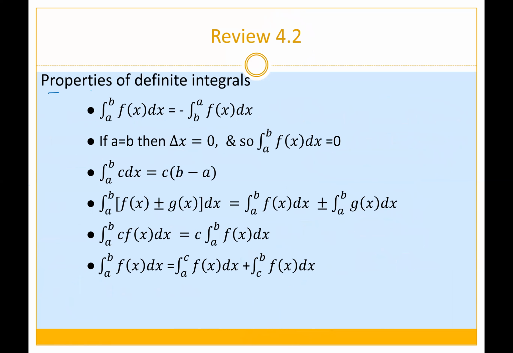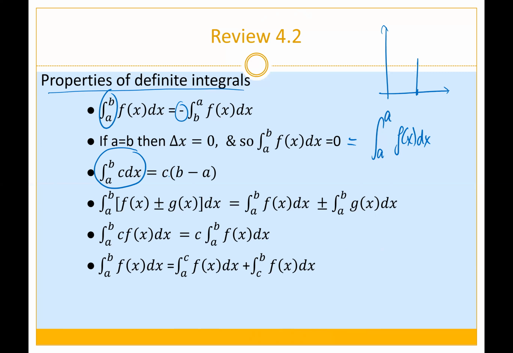Now, there are some properties of the definite integral that we should know. The boundaries of an integral can be switched with a negative in front of it. If a is equal to b, then you have the integral from a to a of f(x) dx, and of course this is going to equal 0, because if you want to find the area at a single point on a function, regardless of the graph, it's just 0. And the definite integral of a constant c dx is c multiplied by (b minus a). Because when you take the antiderivative of that, it is cx, then you plug in b and a, you have cb minus ca, which is c(b minus a).